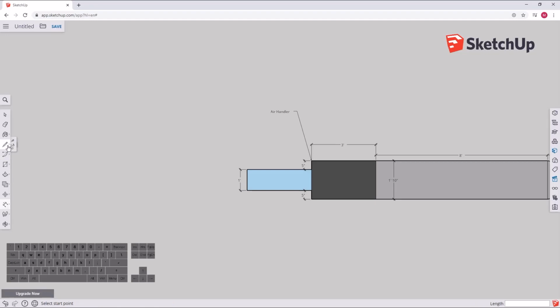Now, following that, I want to actually do the return box that goes on the end of your return duct. And traditionally, the return box will be 24 inches by 24 inches, or 2 feet by 2 feet. Now, we already have a foot here. We want to go 6 inches out on one side, 6 inches out on the other side. So we're going to go 6. 6. Now the rest is easy.